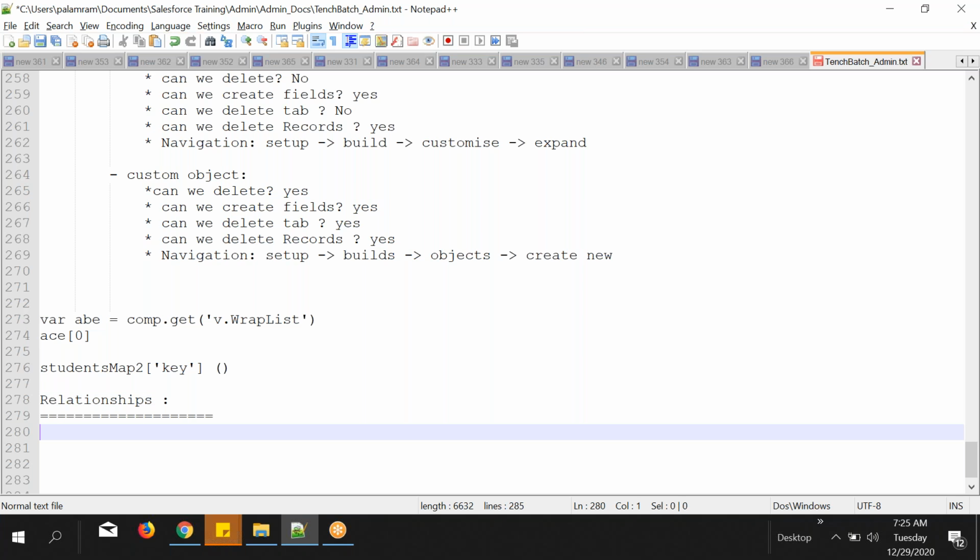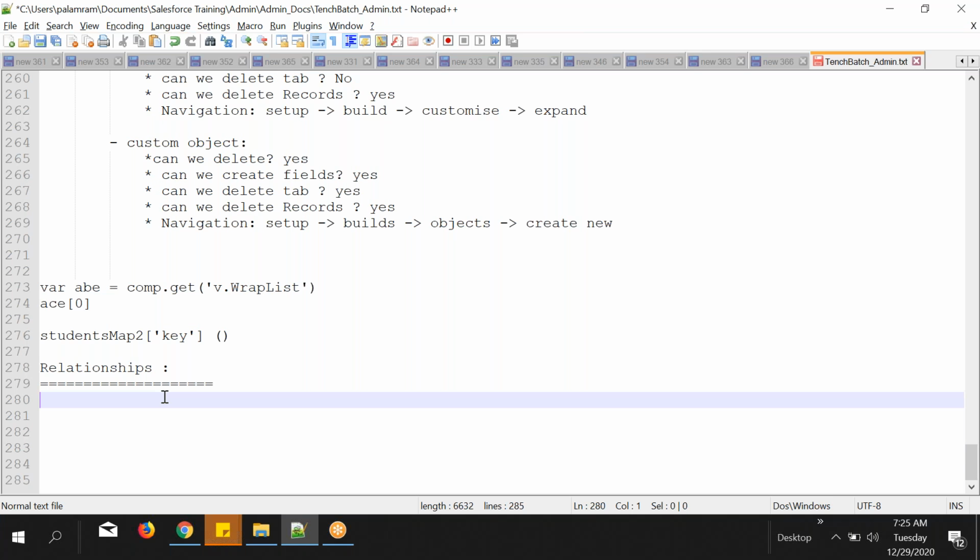Okay. In Salesforce, we have relationships. It's like in our human life also, right? We have different relationships, like parent, children, mother and father, son, daughter, like that. Same concept we have in Salesforce also, guys. So in our life, you can compare it to a simple parent-child. That kind of relationship we have in Salesforce.